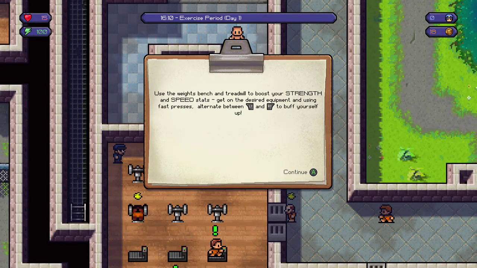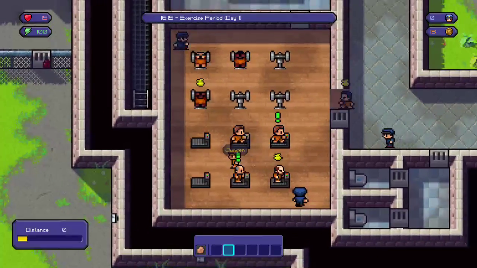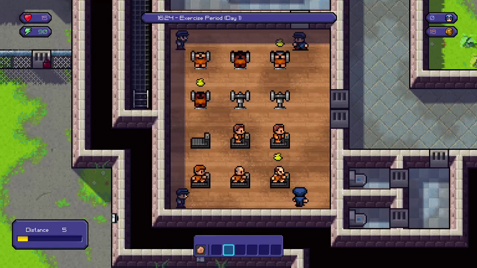Use the weight bench and treadmill to boost your strength and speed stats. Get on the designated equipment and use fast presses. Alternate between left trigger and right trigger to buff yourself up. So pretty much you're gonna hear spamming from me. Right. Yeah, this seems to work really well.